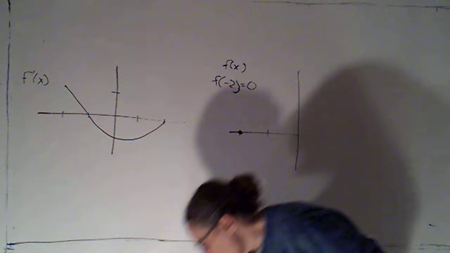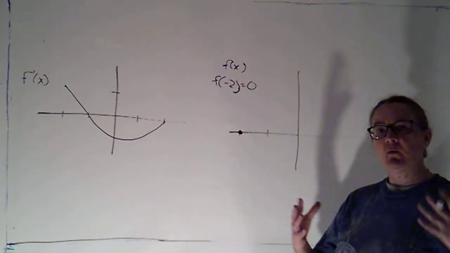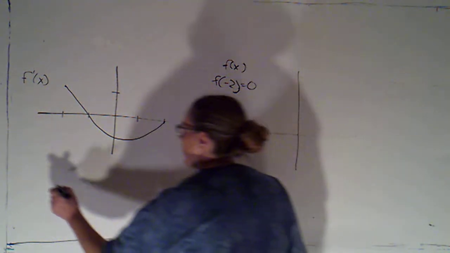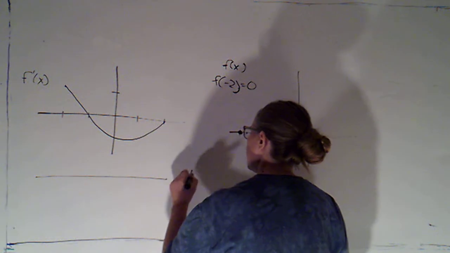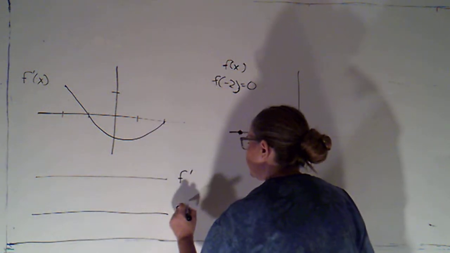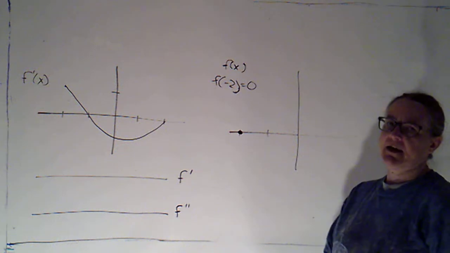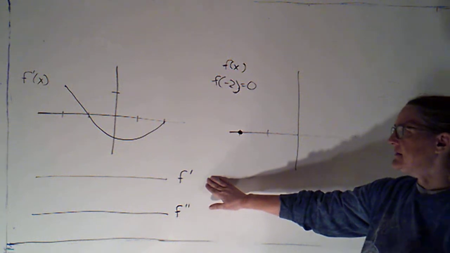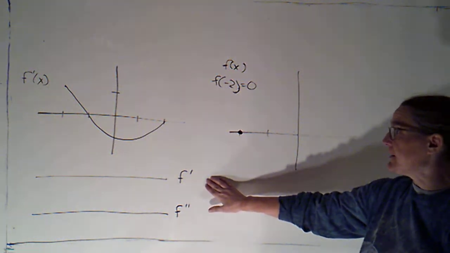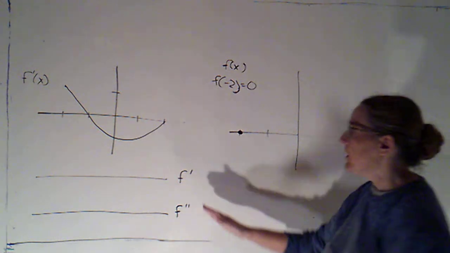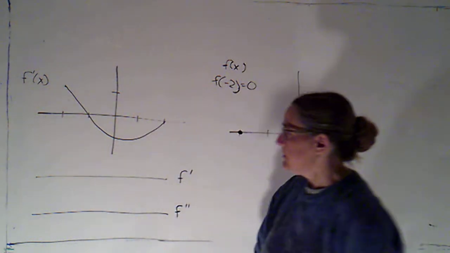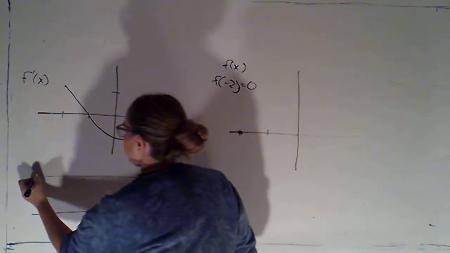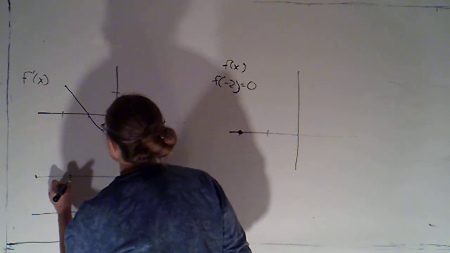Well, I think what I'm going to do is borrow a little bit from what we did when we were trying to graph things given a formula for our function. And there we recorded a lot of interesting information about f prime and f double prime just on a number line. Okay. So for f prime, we were concerned about where are our critical points, which would be where the derivative is either 0 or undefined. Well, over this interval from -2 to 2, it's always defined, but I can see it's 0 at 2 places. It's 0 here, and it's 0 here at, looks like -1.